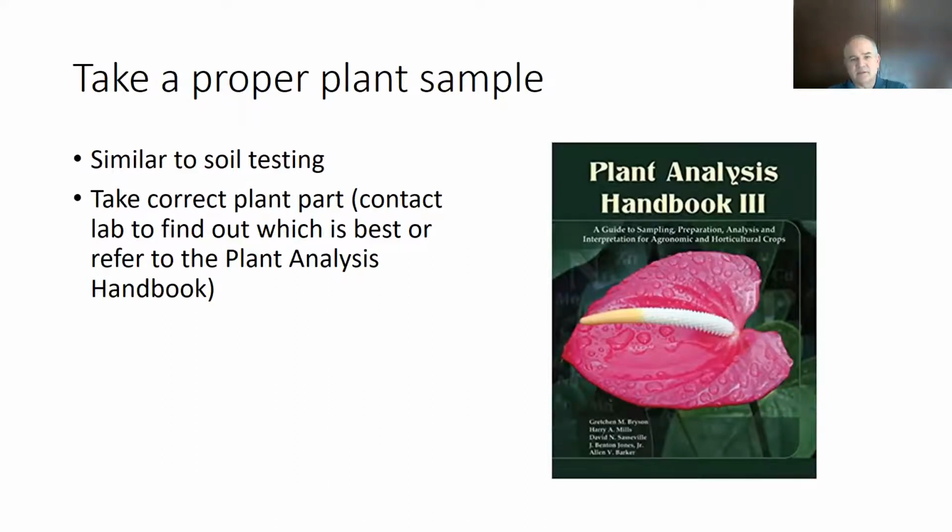Very similar to soil testing. You can look that up and read about how to do soil and plant tissue testing. One of the things that's unique from soil sampling is that you want to make sure you take the correct plant part. I usually tell people to reach out to the laboratory, or this book is extremely helpful. I have a digital copy of this book. It's not terribly expensive. It's got literally thousands of plants in there and what plant part we're interested in. So it depends on which species and what we want.